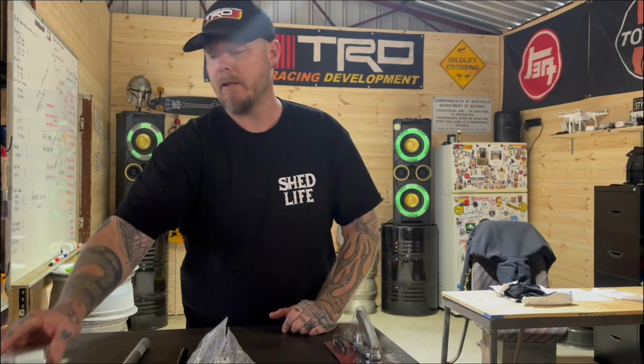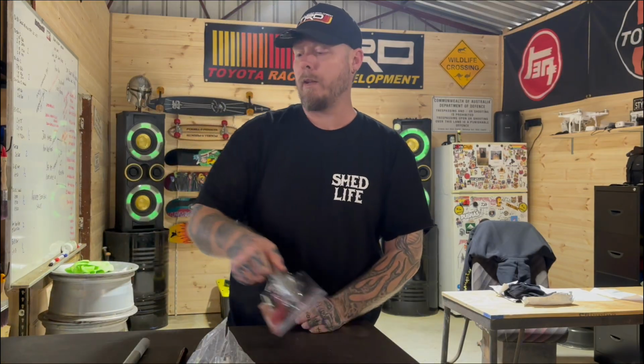Which is another reason why all the fluids I bought for the car, which like I said aren't here, they're at the other end over in Queensland, are all Penrite. I've gone with Penrite because Penrite are Australian owned and made in Australia. Their oils and greases and that are made in Australia. So Penrite I use when I can. They're my first choice for oils, fluids, greases and all that sort of stuff. What else have I bought?